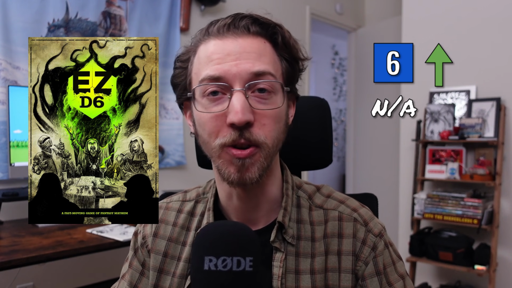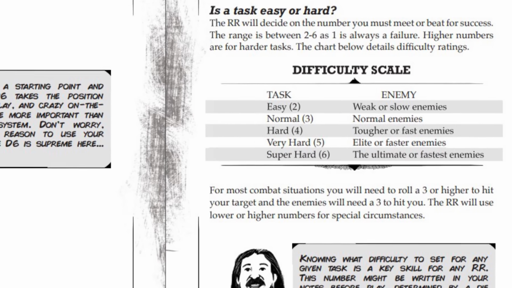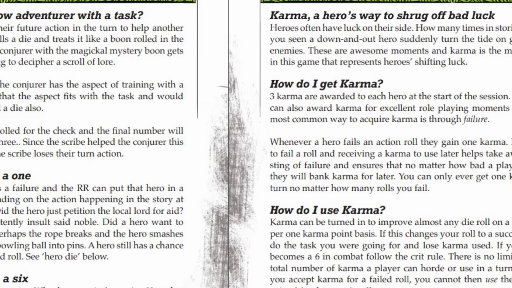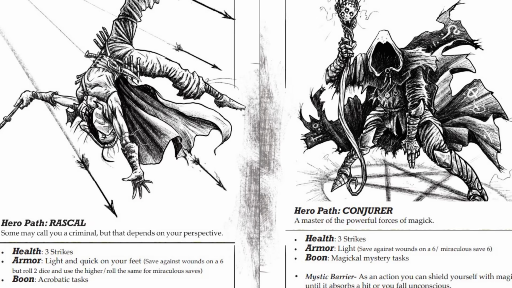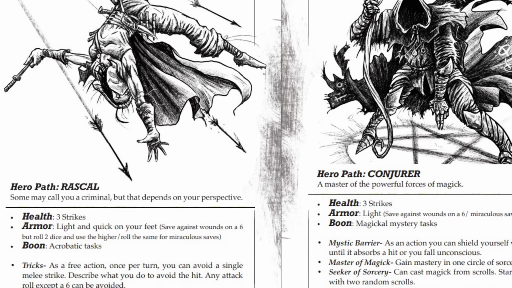So you're usually rolling 1 to 3 D6s based on your character's features and not adding them together, just hoping that at least one die reaches the target number. But whenever you fail, you gain a karma point, which you can add to a result or cash in multiple karma to re-roll one die. EZD6 has a 100-page core rulebook packed with character options and monsters, available as a PDF or in print.